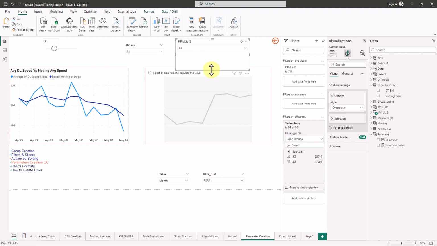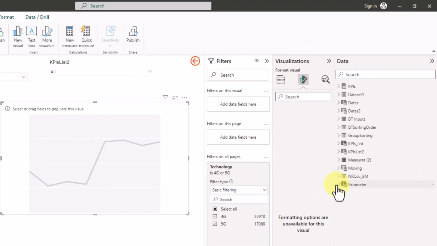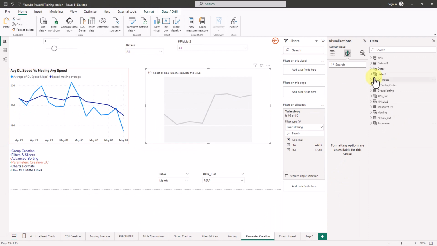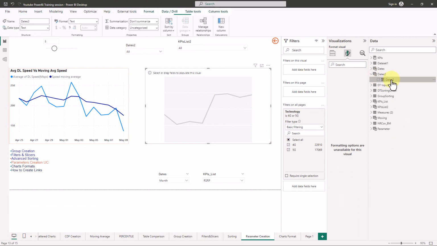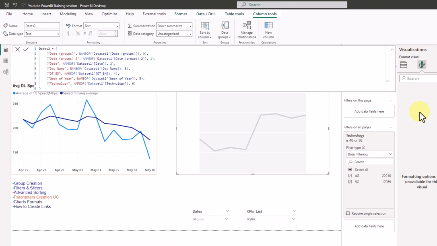Okay. So now let's do it like this. Now this chart, I want to be controlled by these two inputs. If you remember, I mentioned that whatever you create as a parameter will be coming here. So if you check this one called dates2, it's coming as dates2. And if you click here, it creates a formula which is automatically created and shows this input. So for example, I have this date group, the first one named dates week group 2, and this is how it's calling it: date groups 2, date name. Whenever you need to add something, you just copy and paste this one and give the name you need and the column of the name you would like to add. This is in case you want to change it manually in the future.